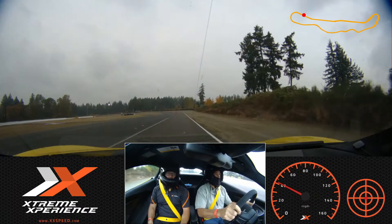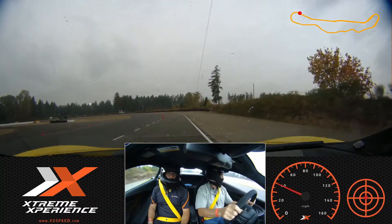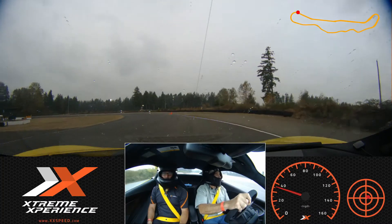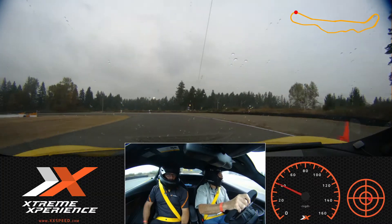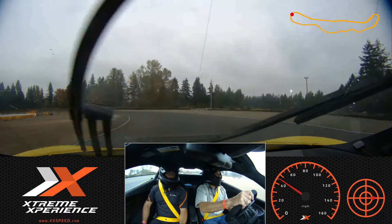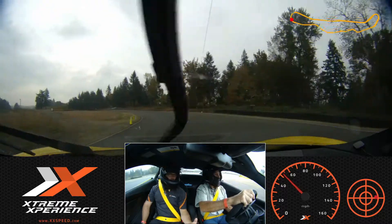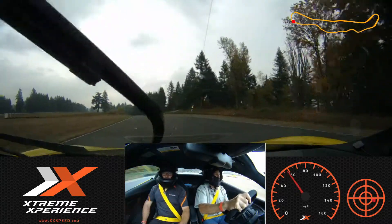Excellent job. Lift off the brakes — maybe a little bit less. That's great for the end of the straightaway, but a little bit less on there because this car's got bigger brakes than it needs. A little bit more throttle as we come through. Lift up, turn in, and now all the way — there you go, very good. Lift up, squeeze the brakes. That's perfect. Hold the brake steady and then turn into the green cone on your side.